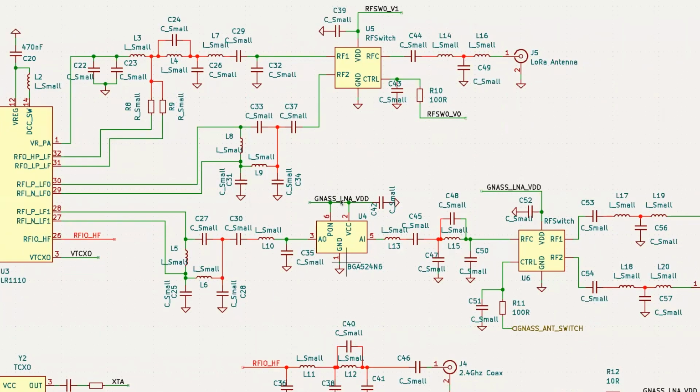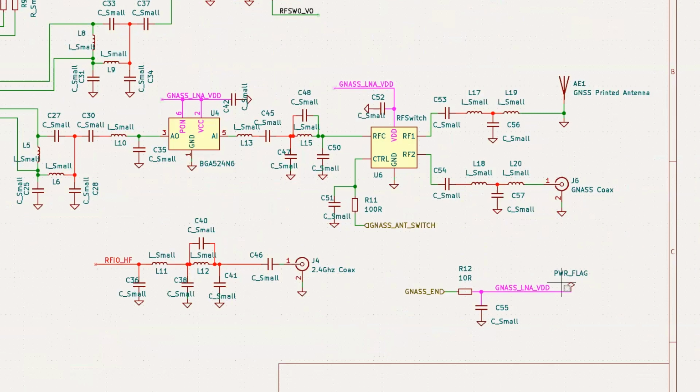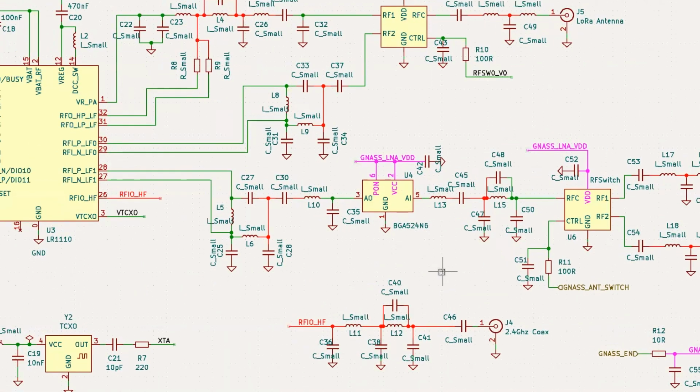Oh yeah, that's right. The only thing that's really going to be consuming any power here would be the amplifier for the GPS side of things, and that is controlled right here through this GPIO. In fact, it just takes the GPIO driving power. It's so low power, it must be under probably 5 milliamps, so it can be driven directly from GPIO. Just turn off that GPIO, and you're turning off this whole part of the chain.